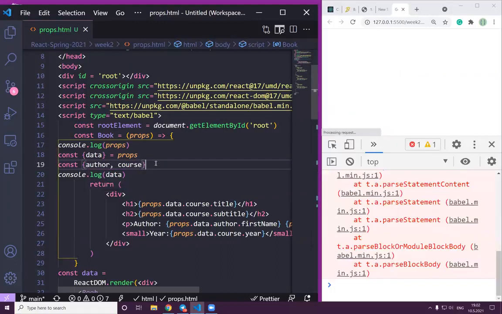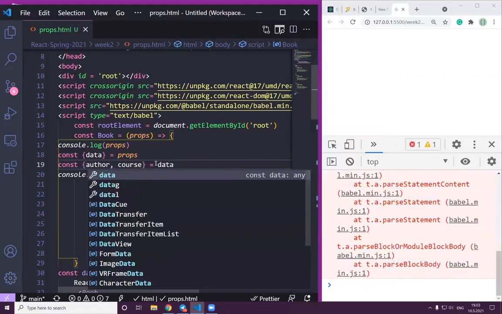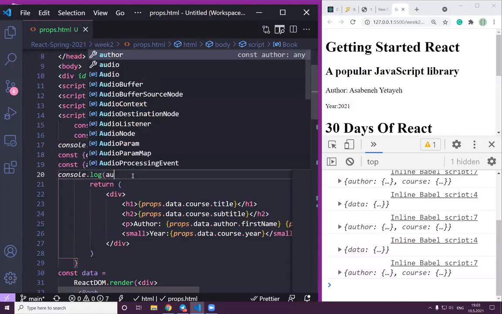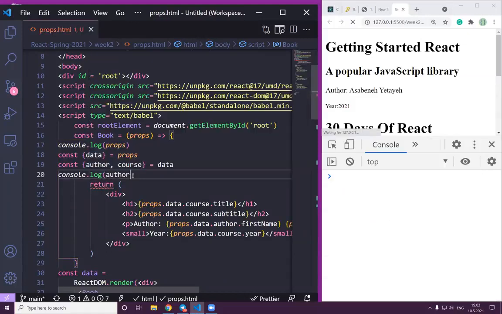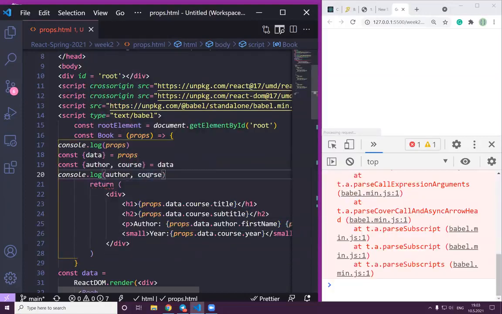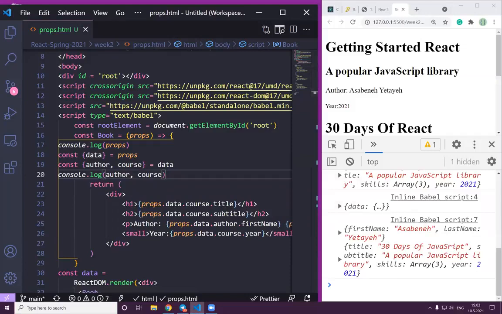And here it should be data. And let's see what we can get also from author and the course. Have you seen? This one is, I think, the author, and this is the course.